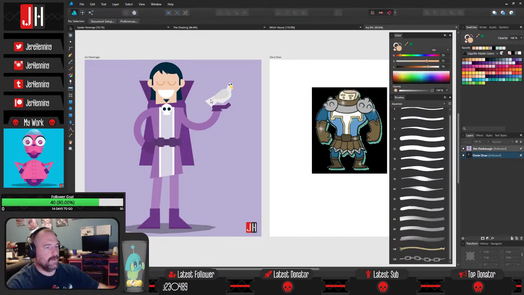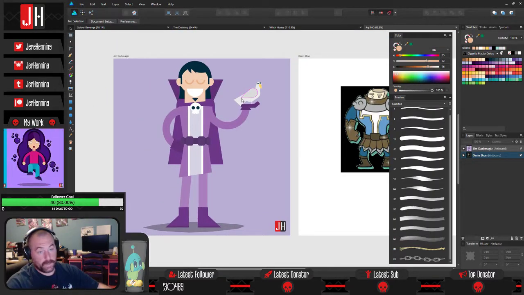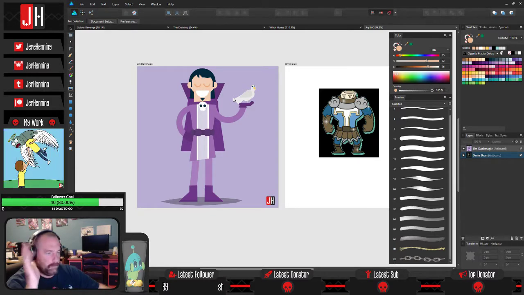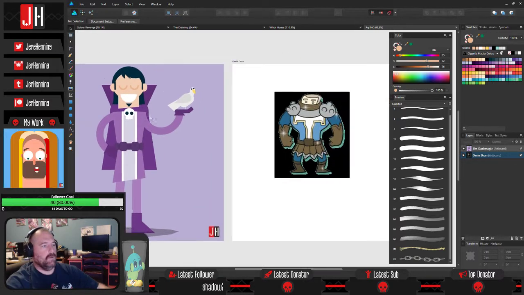I don't know if any of you follow or play D&D. There's a group that plays D&D called Acquisitions Incorporated. They're on Penny Arcade. I love watching them. I used to play D&D a lot when I was a kid. Anyways, one of the characters on there is Jim Darkmagic. So I drew that today at work, kind of screwing around.